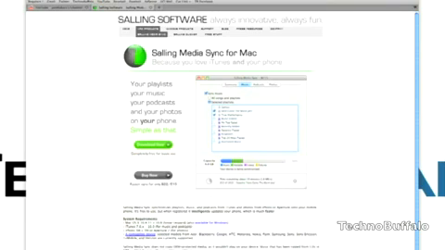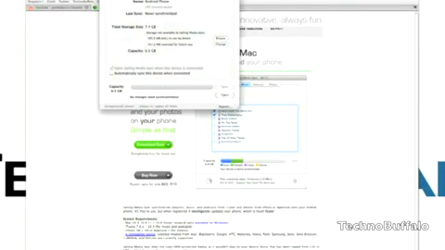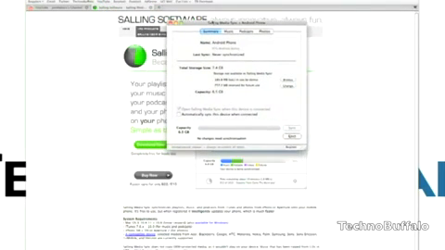Depending on what phone you're using, it should automatically prompt you for how you want to connect it. So I'm going to go ahead and connect mine right now. If it doesn't say USB mode, you may want to select it as a disk drive. Anyway, it'll get it to mount on your computer. So I just plugged it in, and it's letting me know, hi, I can see that you mounted your device, and it's going to pull up this little menu here, which is going to look pretty similar to iTunes.